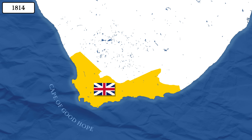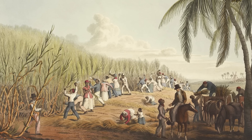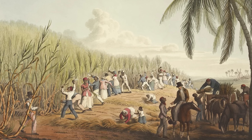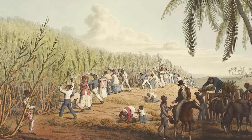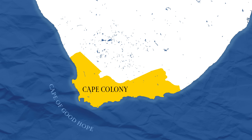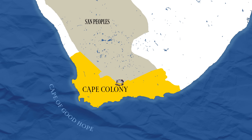Roughly a three-month voyage from London, Cape Colony had a European population of approximately 25,000, most of whom lived in Cape Town. In addition, the colony had about 30,000 slaves. British rule saw the introduction of basic rights for the Cape's African population, as the slave trade was abolished in 1807 and slavery itself was later abolished in 1834. That being said, the government proved unable to rein in settler violence against the San, which continued largely unabated as it had during the Dutch period.